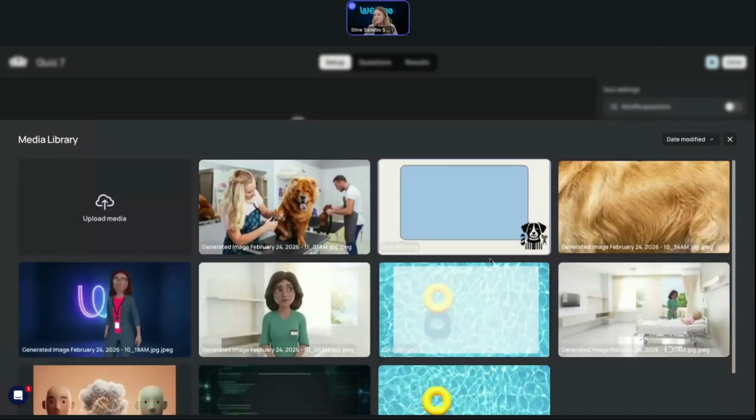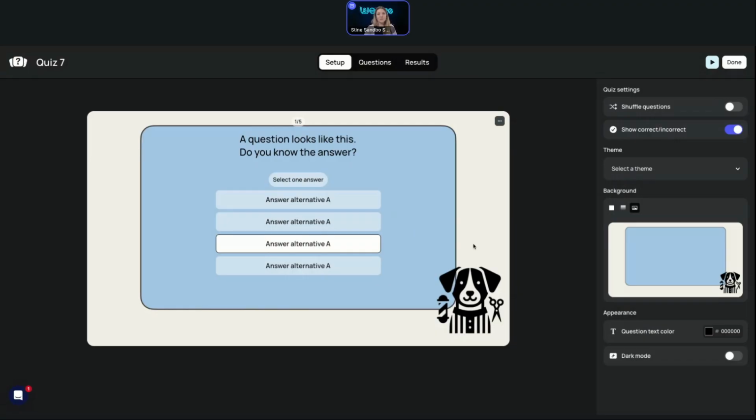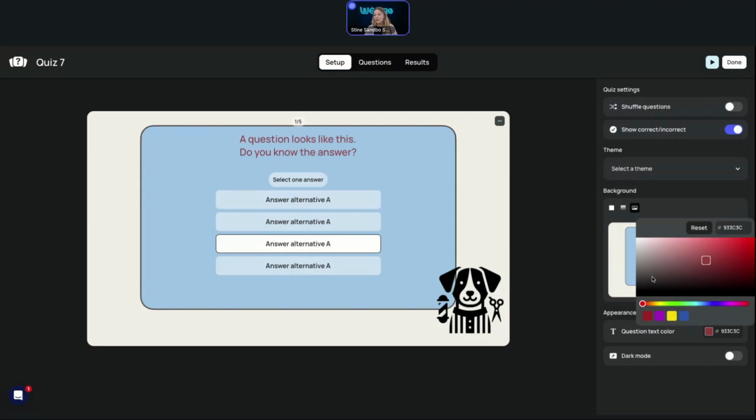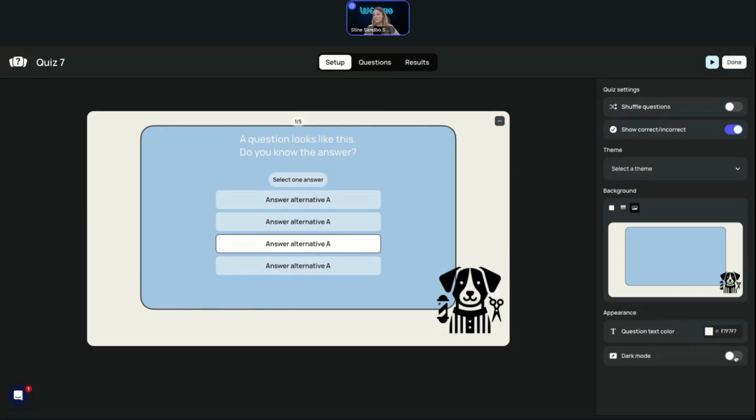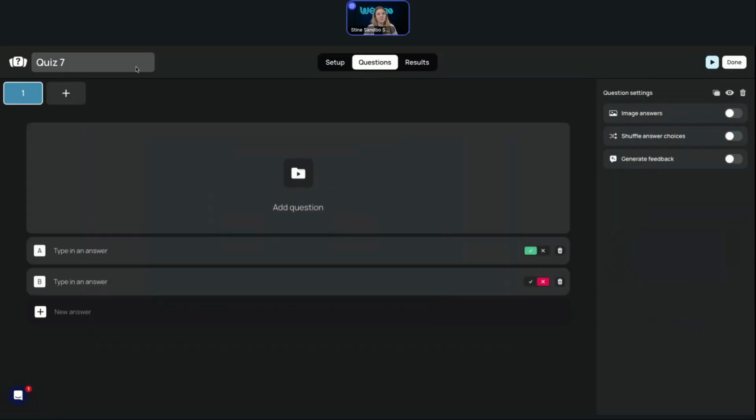You can also, if you want to, create different layouts, which is created outside of here, where you set the frame for your questions, and that's also possible. So here you predefine how the design should look. You can also set what colors should be on the text, and also if there's going to be a dark mode or not. Once I'm happy with the setup, you can now go ahead to questions.